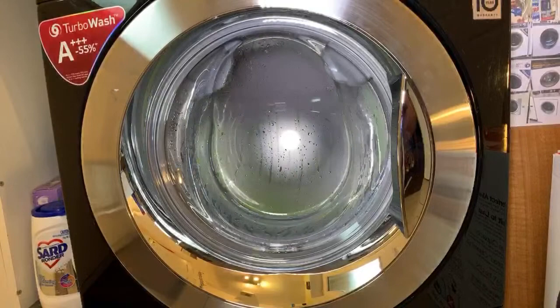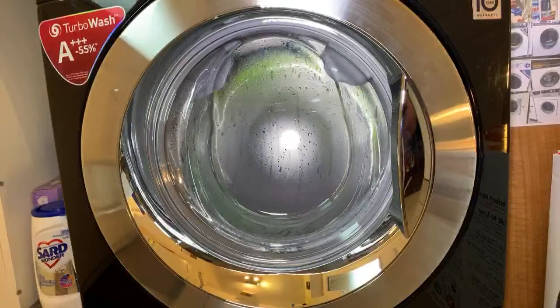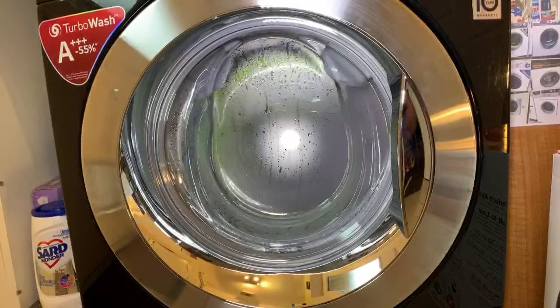Victor, the LG spins. It's very quiet. 1400 RPMs for this one. I know, Jake. Where are Nikki and Camille? I'll get a message after going, oh, I missed it.